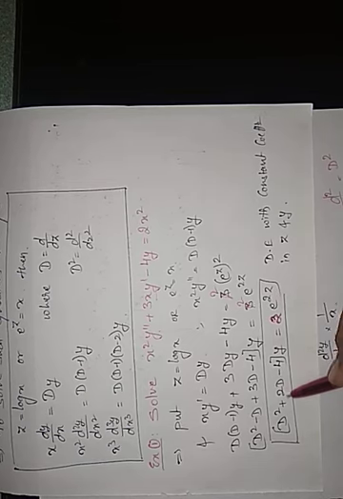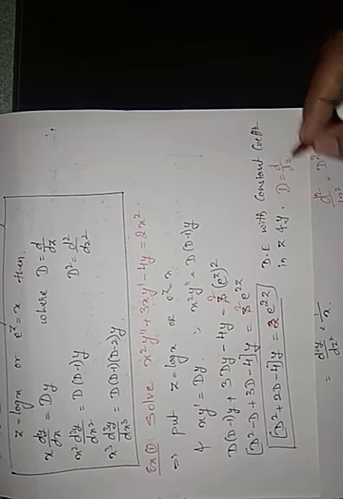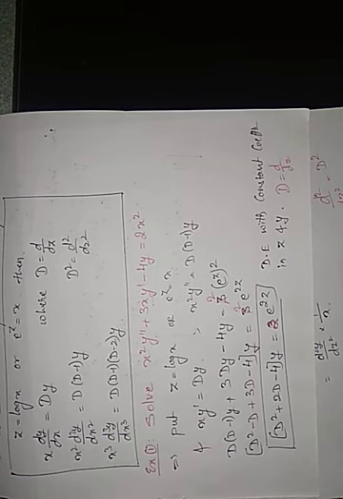Therefore, simplifying this, D square minus D, and taking y common, D square plus 2D minus 4 into y equals 2 e to the power 2z. This equation will become a differential equation with constant coefficients, where capital D is nothing but d by dz. x we have eliminated from this equation. We have got this equation in terms of y and z. This equation we can solve by the previous methods.